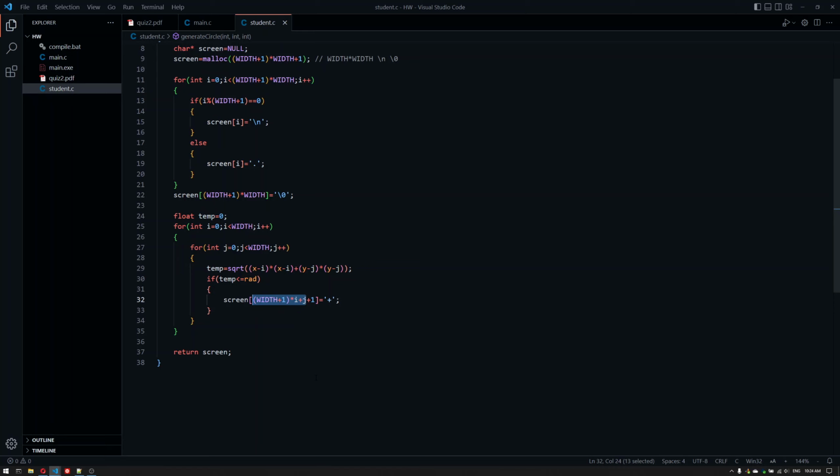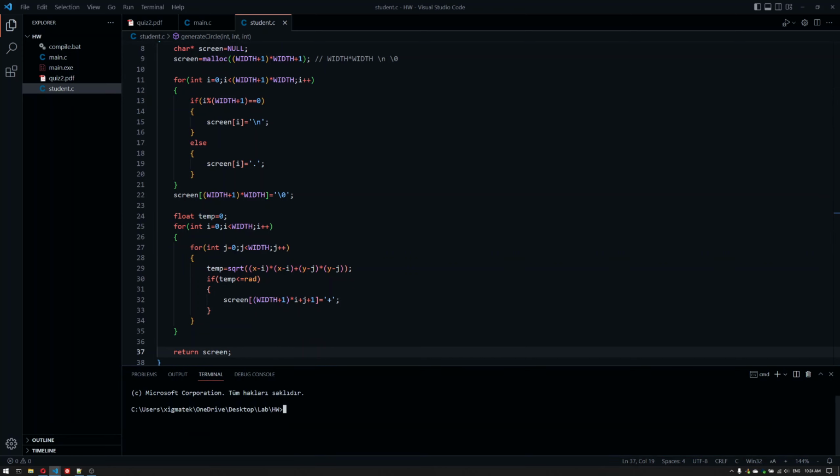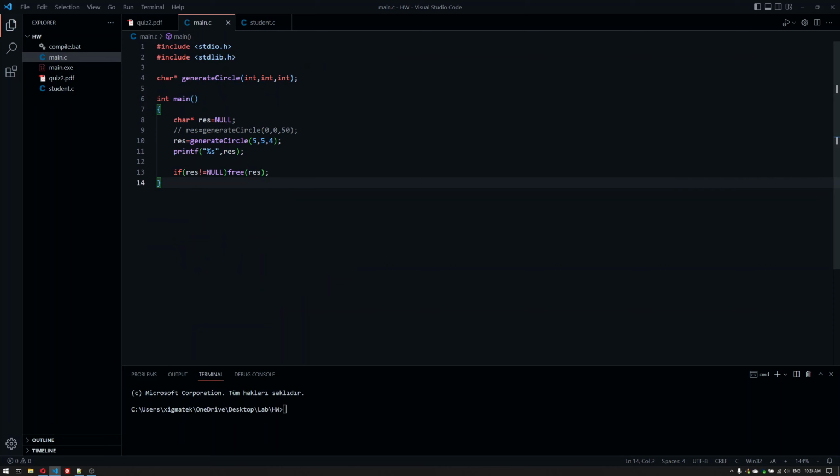A quick check would be to look at the 0th pixel. Let me just replace main here. If it's at 0, for example, let's compile and increase that.